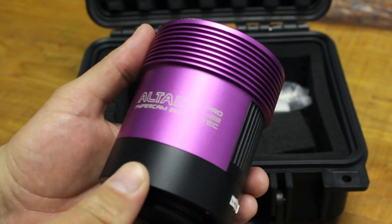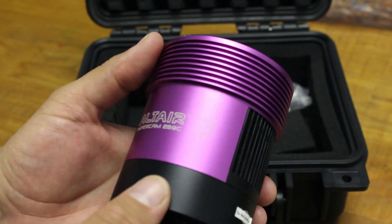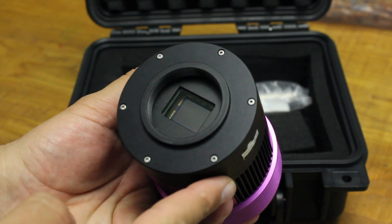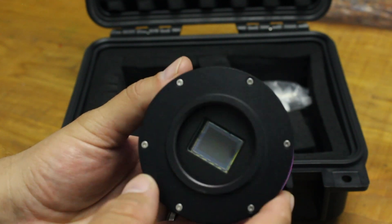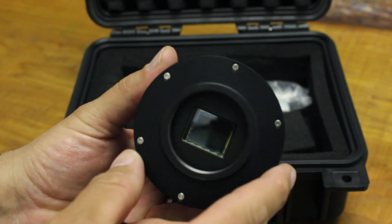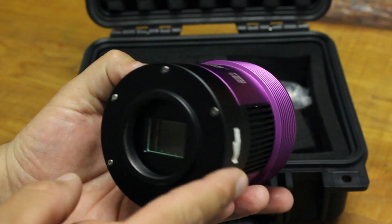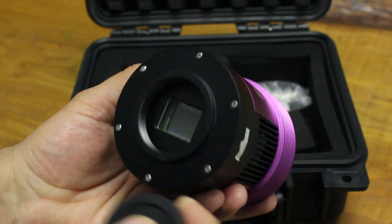The camera is a 12-bit color TEC cold camera, so you can set the temperature. I normally set it at about minus 10°C, which has always been sufficient. According to the website it can go down to about 45 degrees below ambient. The actual sensor is a Sony IMX269 CMOS sensor and it's a micro four thirds sensor, so the field of view is quite good. It suits a lot of the targets I'm imaging on my AT-EDR telescope. The pixel size is 3.3 microns. I'll show you some photos taken with this camera, along with information about the settings I used.